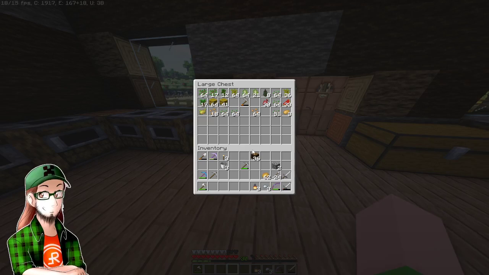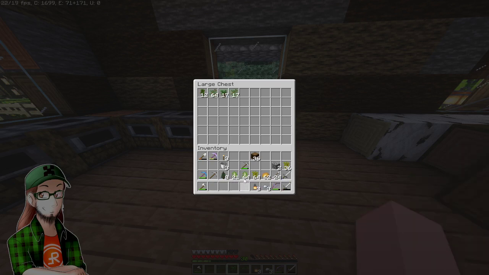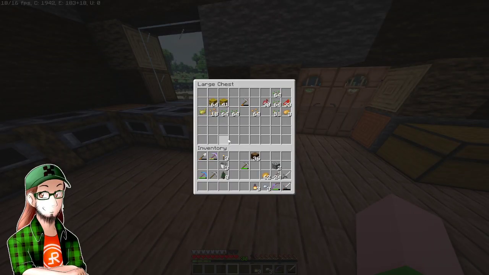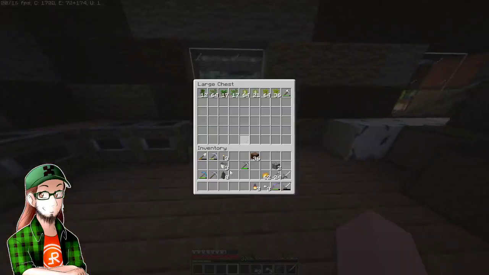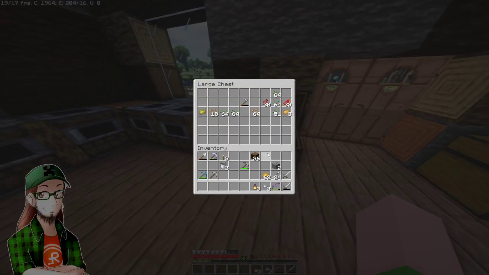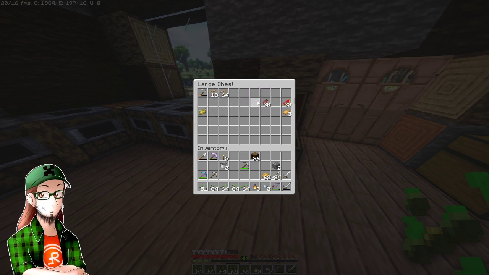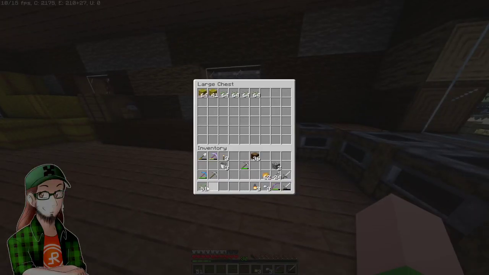Let's sort this stuff a little bit. Let's put saplings next to the wood. Let's leave the axe in there as well. Put the hay over here. Oh wait, we still have a sapling. I've got the wheat actually. This one can stay here. I think the beetroots stay here, the potatoes stay here, and the melons go here. There we go.